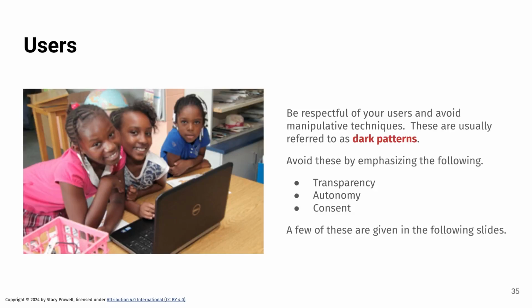That covers data. Let's talk about users. Be respectful of your users and avoid manipulating them. This idea of manipulating users is often called dark patterns. We'll go over those in just a moment. If you want to avoid the dark patterns, you can get there by just emphasizing transparency, which we've already talked about, autonomy, and consent. If you emphasize those things, you will avoid all these dark patterns.